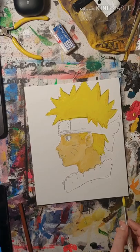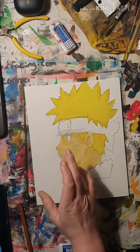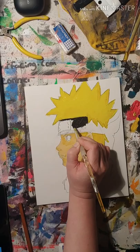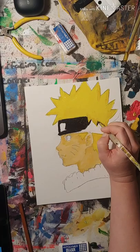We're just going to do that wherever we're gonna see a shadow or where the light didn't shine on it too much — like the little corners of the triangle pieces up there, that's where the shadows are. Some spots are a little bit darker than others. I'm going to touch this up a little bit because my pencil lines were outside of it, just to clean it up. Now we're going to take black for the headband. I decided to just go ahead and paint over the area where the hidden leaf plate would be, because it gives it a nice dark undertone rather than leaving it silver and having to paint multiple layers — that's the advantage of having an undertone layer. You can always paint on top of it.